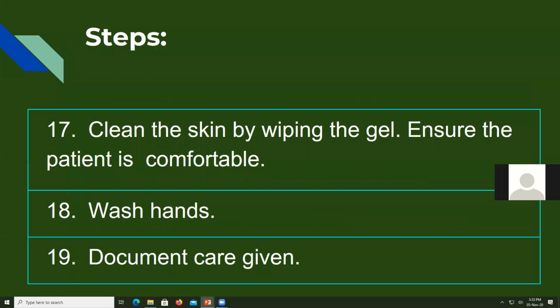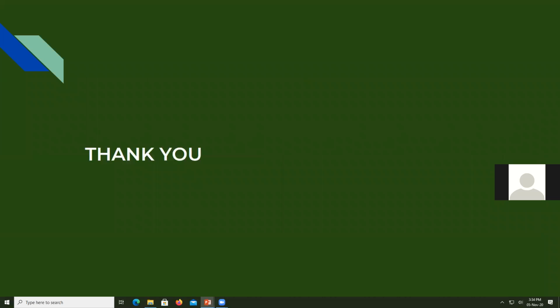And then disconnect the leads. And then after doing the procedure, clean the skin by wiping it with gel. Ensure the patient is comfortable, of course. Then lastly, wash your hands and document the care you had given. Thank you, Ma'am.